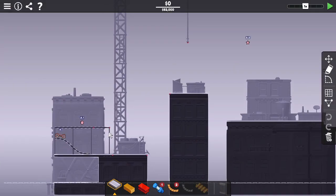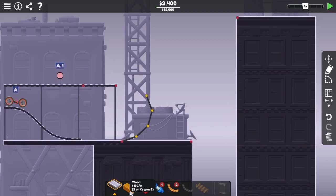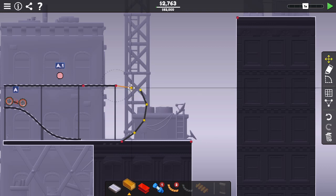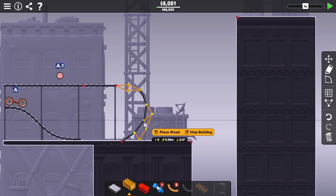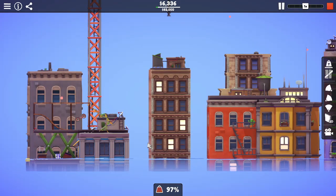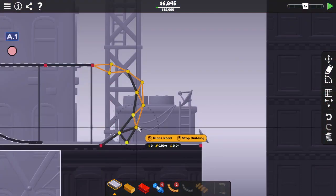Oh, is that just... I need to only land there. Okay. So what if we just fling it that way? And so that way, with the muscle. This not enough, one more. Is that gonna work? No. What if I put a road here to support it? Road here. Yeah, another road.